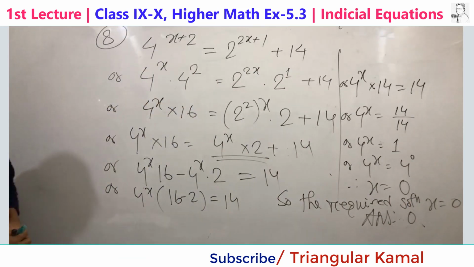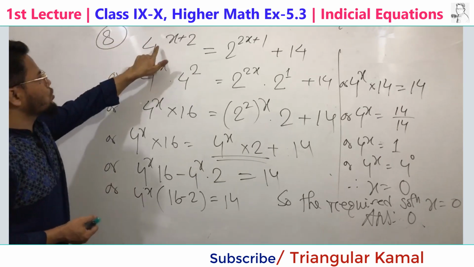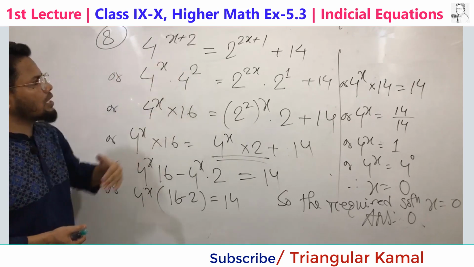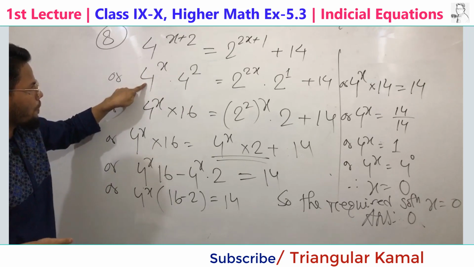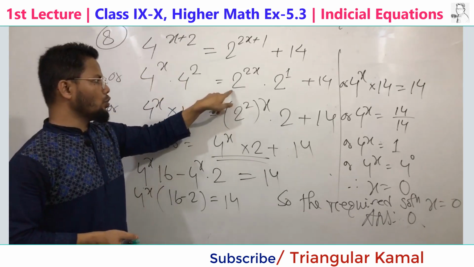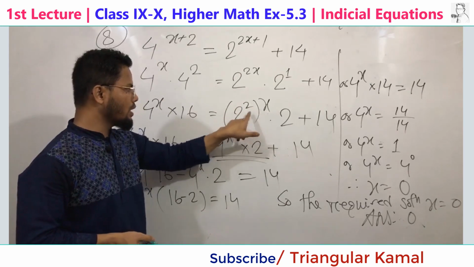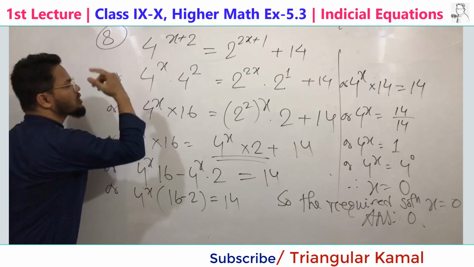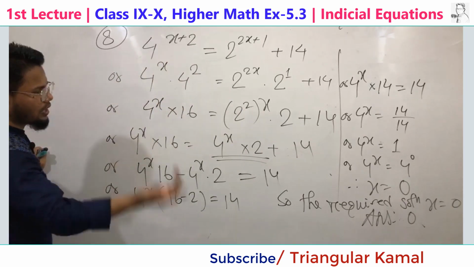Dear students, just review again from the first line. Just changing this one to 4 to the power x plus 2, dividing the power separately, and then this base number is 4, and here base number is 2, but here 2 times of x, we can write here 2 times of x, then changing this one is a 4. Or you can convert this one as a 2 square, or 2 times of x, then taking the common as 2 times of x, you will get the same result.